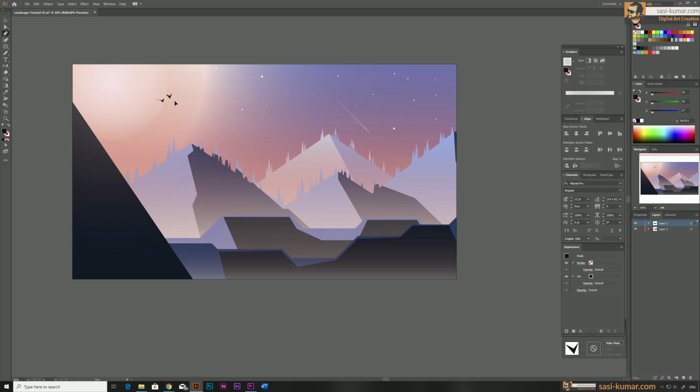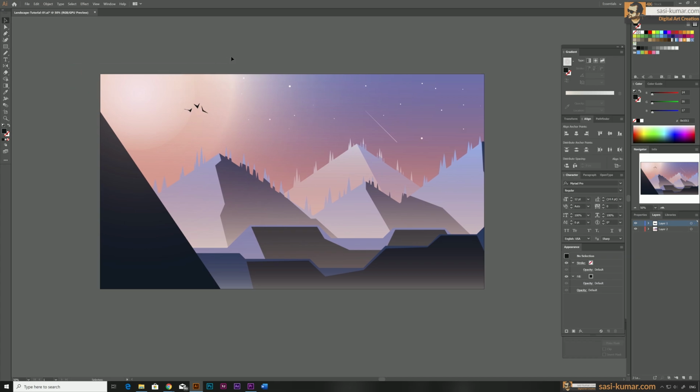So that's it guys. Once you come up with the scenery, you can always come up with new ideas. After you come up with the basic idea, you just modify from there. So this is how you start with one idea and develop it.